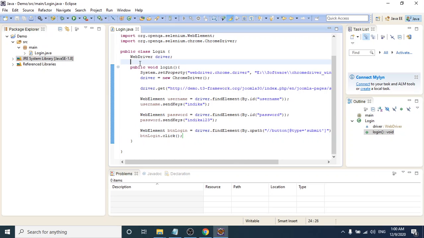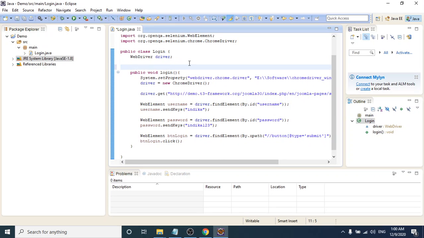Here I have written this as just a normal method. I have to make it a main method. So we have to include TestNG for that.